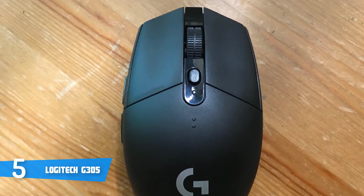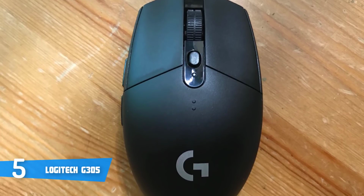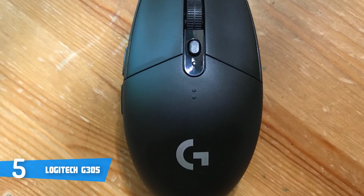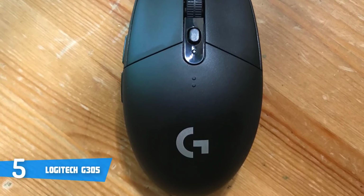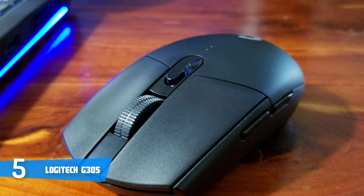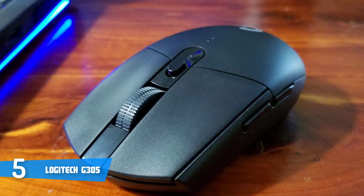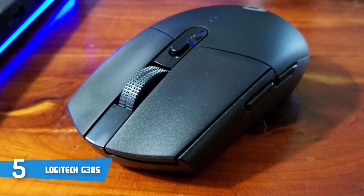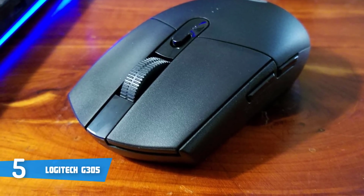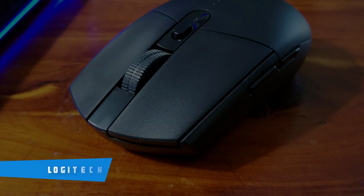Moreover, I ran the G305 through a variety of games to evaluate how well it performed, including CSGO, Dota, Overwatch, and some other games, and you wouldn't be surprised to learn that the G305 handled everything I launched at it with aplomb, basically flawless and without any issues. Overall, if you're looking for an affordable, budget option wireless mouse that looks and performs equally good, then we recommend you consider the Logitech G305.